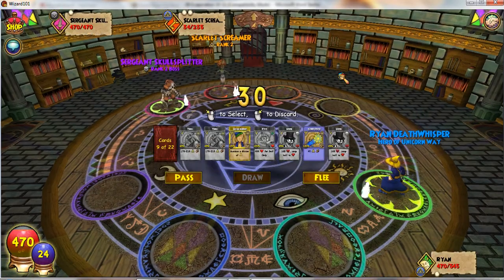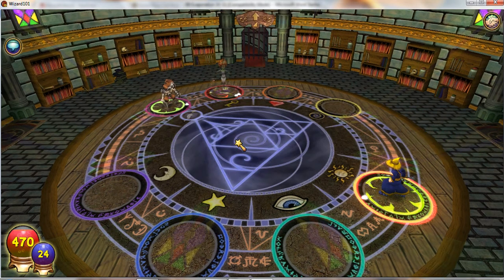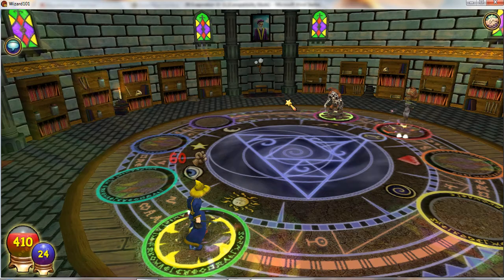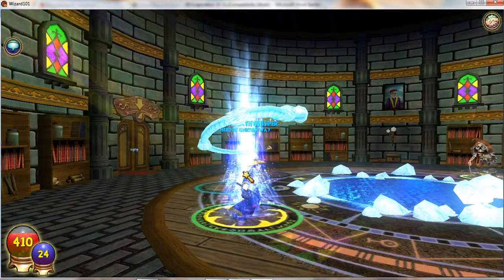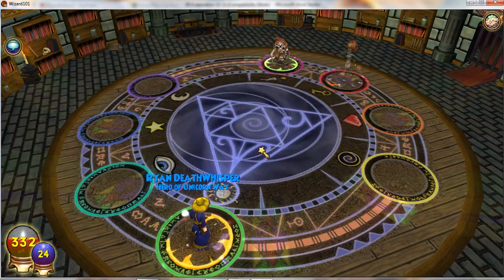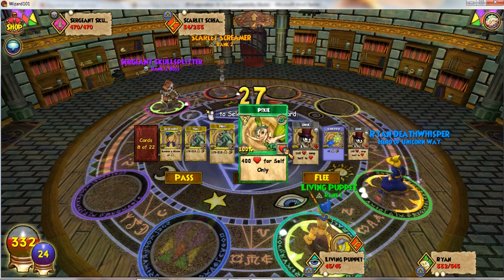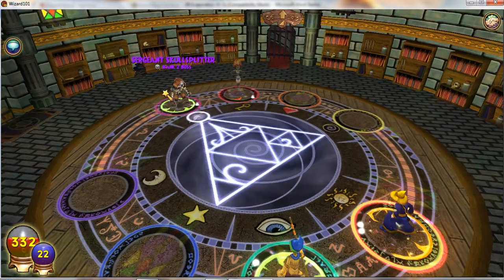Alright, so now we get a golem minion. Alright, so putting the damage on me. Alright, so he's gonna take out the Scarlet Screamer, and I'm gonna start attacking Sergeant Skullsplitter.